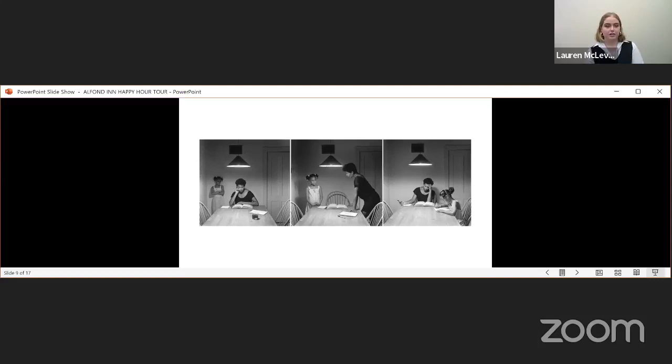Again, her use of shapes and lighting contributes so much to that. For instance, in this piece on the left, we show Weems reading, her daughter is standing in the background, a little in the shadow. Earlier in the series, there's the same scene, but it's the man character. He's at the table reading, and Weems is standing in the background in shadow. And depending on what experience you're drawing from, you can take so many things from that.